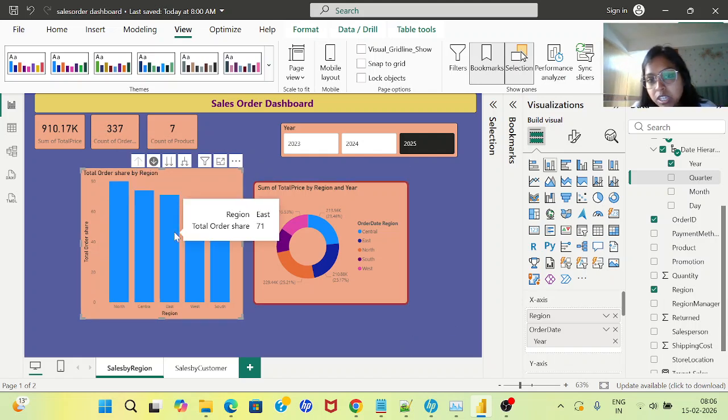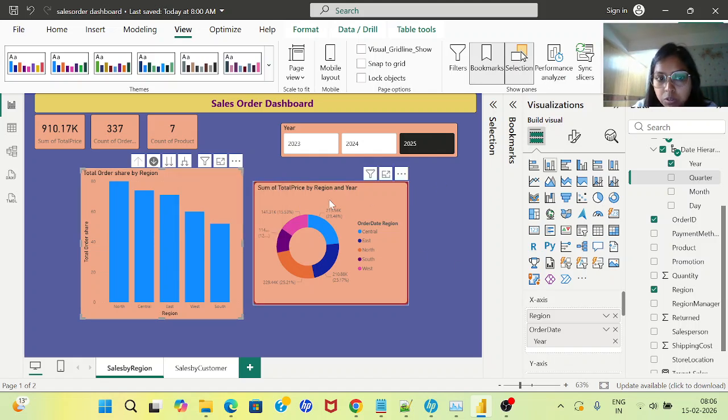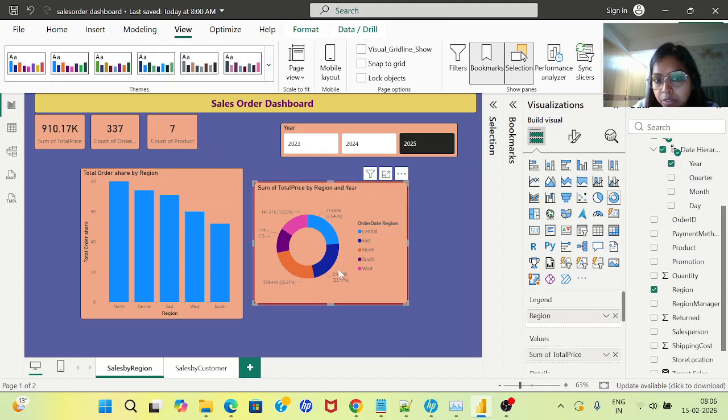These are the options which we can use on a specific visual, and these are available on most of the visuals. But here drill down is not available. You might say drill down is there, but it's not, because this is a pie chart and we don't have a date hierarchy applicable here. We did not use the date hierarchy. Okay, so that's why it's fine.